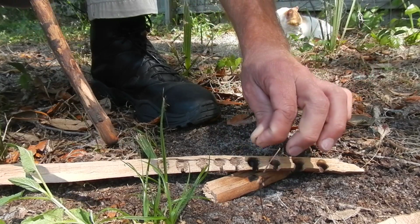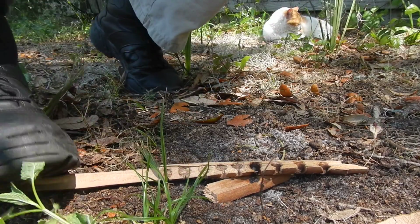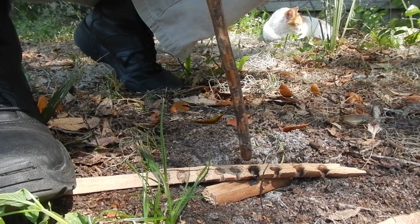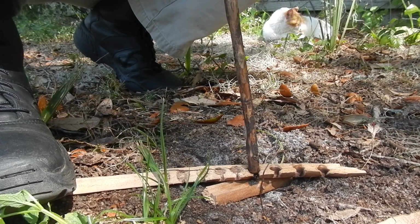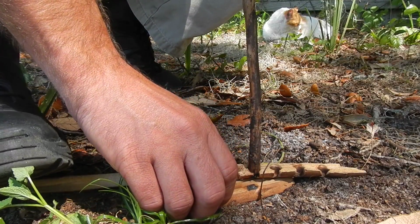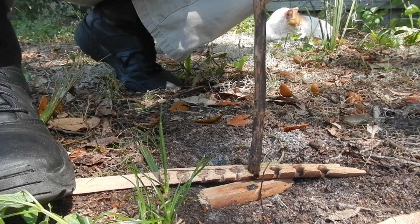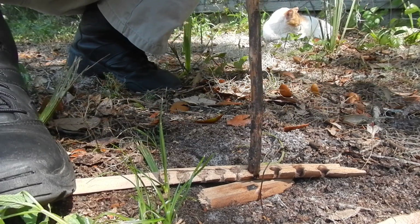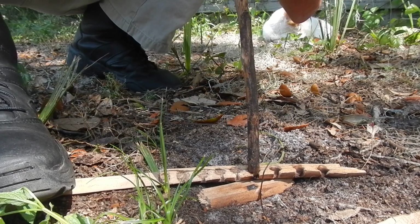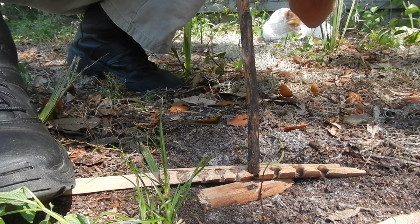Little pinch of sand, drop it in there like that. Get right down on top of it, but if it causes you to sweat, don't hang over top of the area where the coal is going to develop, because you could put it out with just a drop of sweat. This is Florida, so this is only good during the dry time of year. If it's too humid out, you're gonna be working your ass off. The gross part, get a little spit in your hand for some traction.